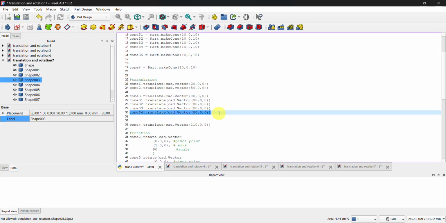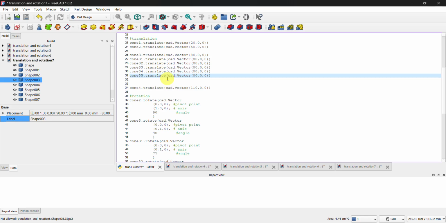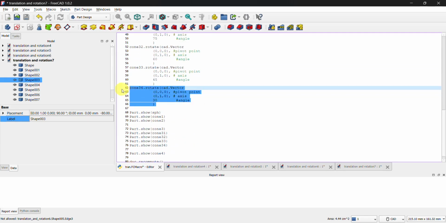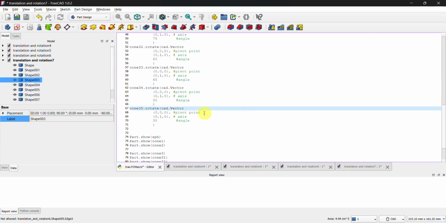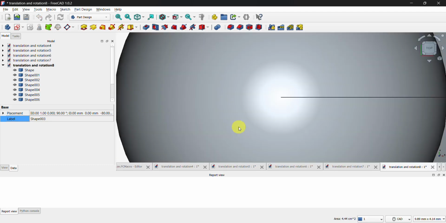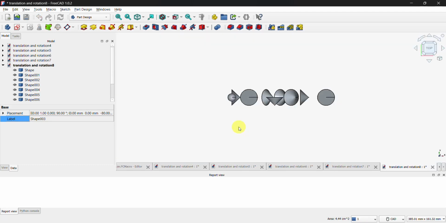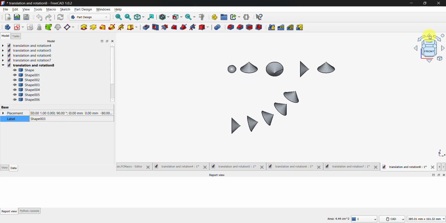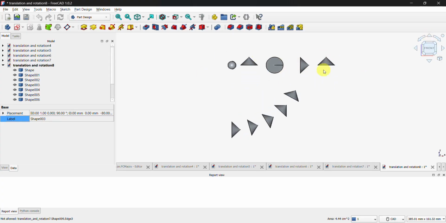again. Now notice the difference. The cone rotates much closer to its own position. This is because the center of rotation has moved. Nothing has changed. Same object, same axis, same angle. Only the pivot point changed, and yet the result is completely different. This demonstrates how important the pivot point really is.